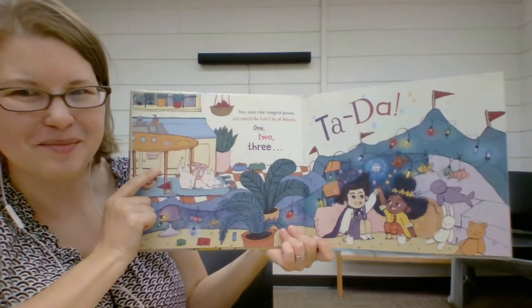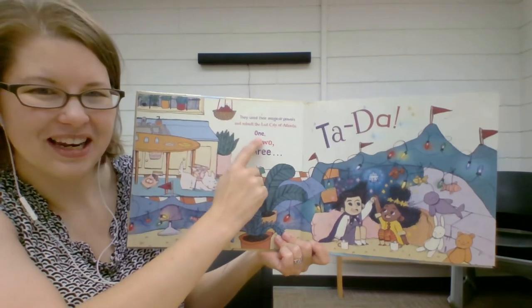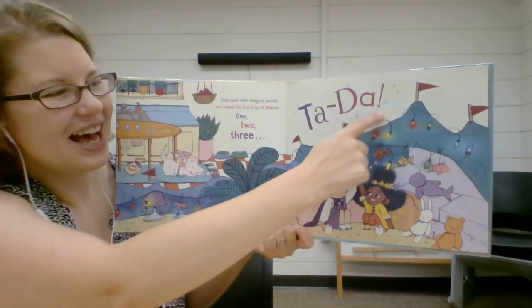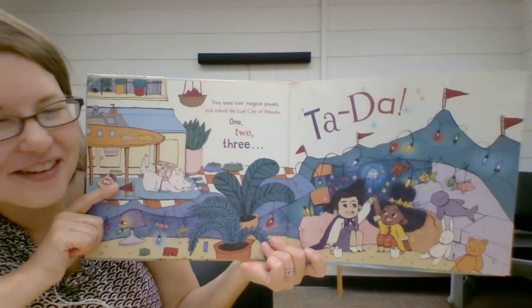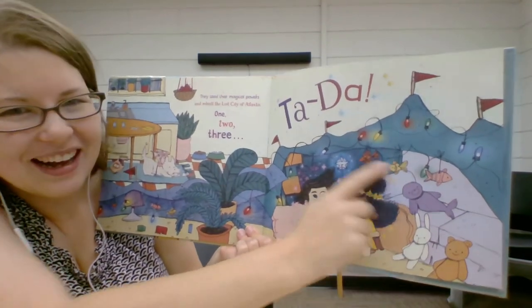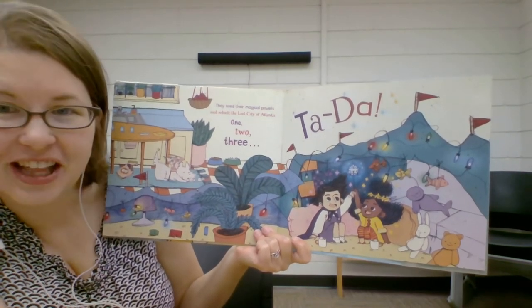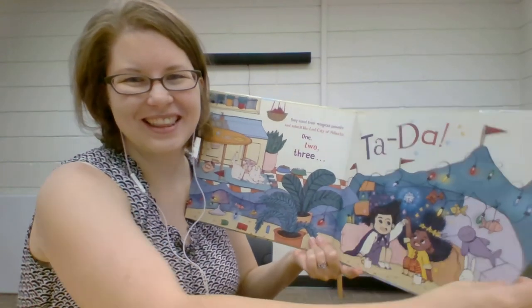Can you do one more ta-da with me on the count of three? One, two, three, ta-da! Their fort is the lost city of Atlantis. Oh, let's take a closer look. Yep, they have their snack. Oh, there's the fish. They use lots of really exciting things to create their fort.